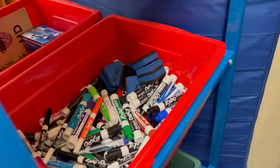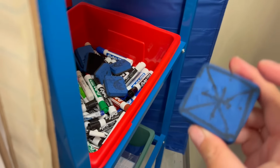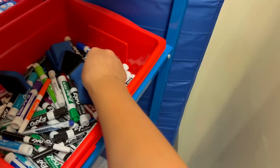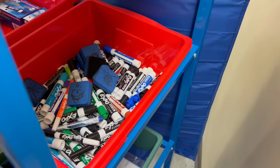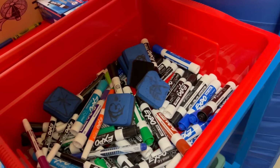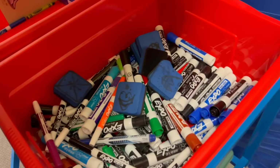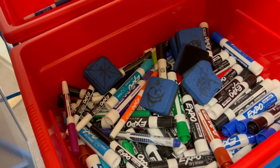Let me show you the ones I got, but my kids destroyed them, so I need to come up with a solution for this. These right here are the ones we used all last year. It was just a cheap pack on Amazon, but every single child of mine drew on them, you know, hearts, smiley faces, stars, whatever. They just could not help themselves. And so many of them also got lost. So I don't really mind purchasing another pack of those, but I'd like if they don't destroy them.